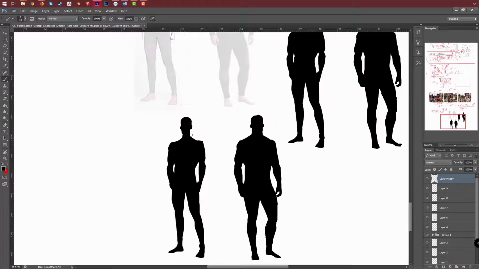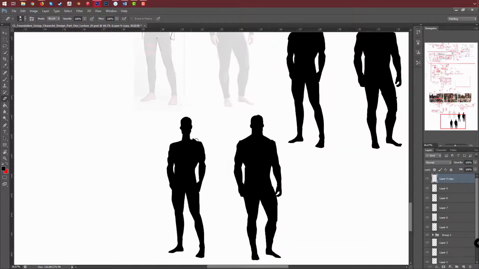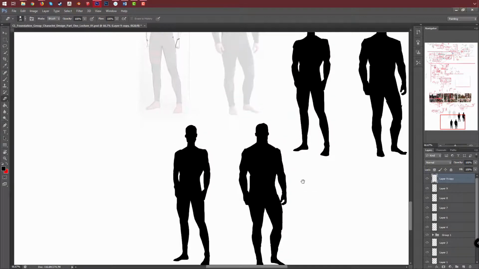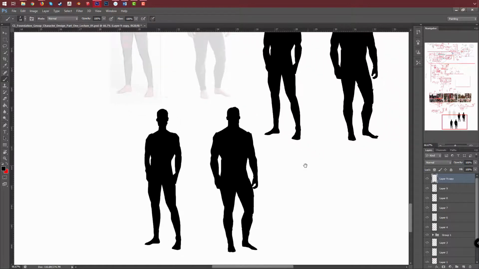Let's say we have a character over here. He's a little bit thin. Maybe I want him to feel a little bit skinnier, so I can go through and cut down the shoulder width. It looks a little bit strange, so I'm just going to fill this in. So we're dealing with someone who's a little bit leaner. I don't want them to have so much muscle definition. Let's round off the shoulders a little bit, so we get a nice distinction between the two.